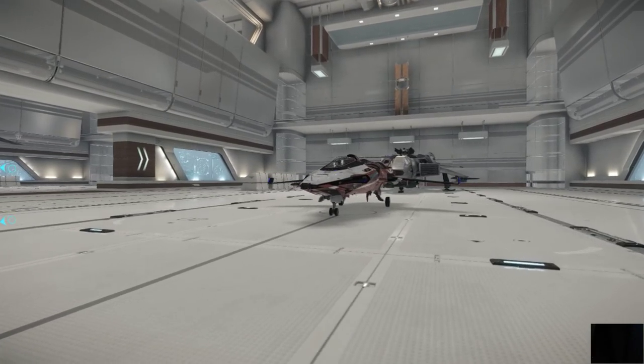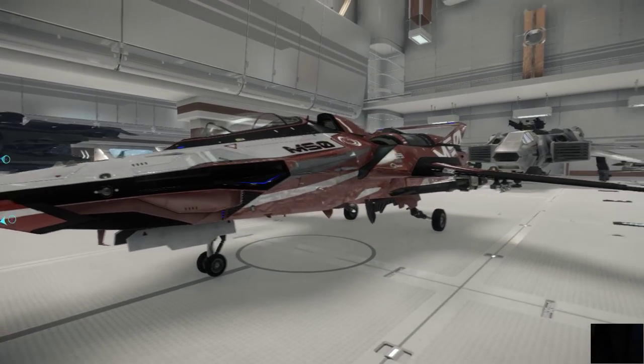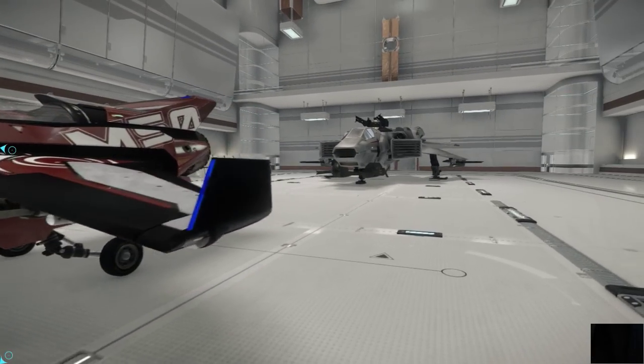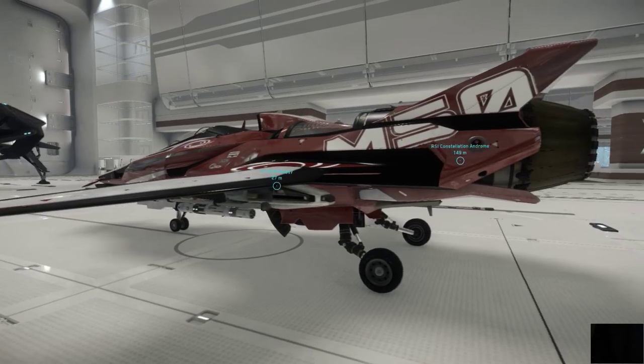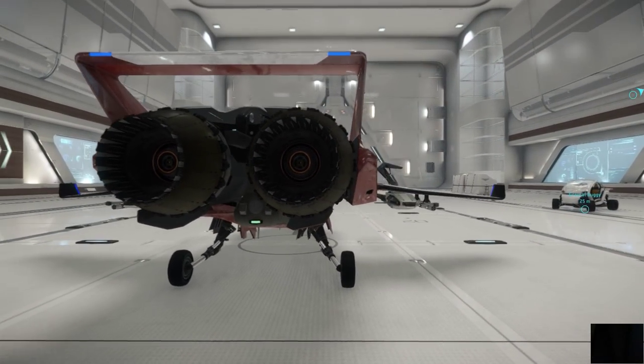Little M50 racer. Haven't taken this out for a spin in a while. They've done a lot of updates to it too. Pretty cool little ship though. They got a lot of these smaller, fast, nothing but engine ships for the racing and also for some other aspects of the game.